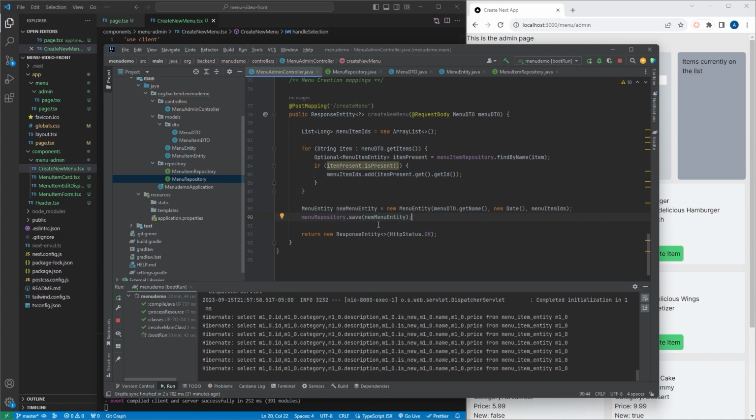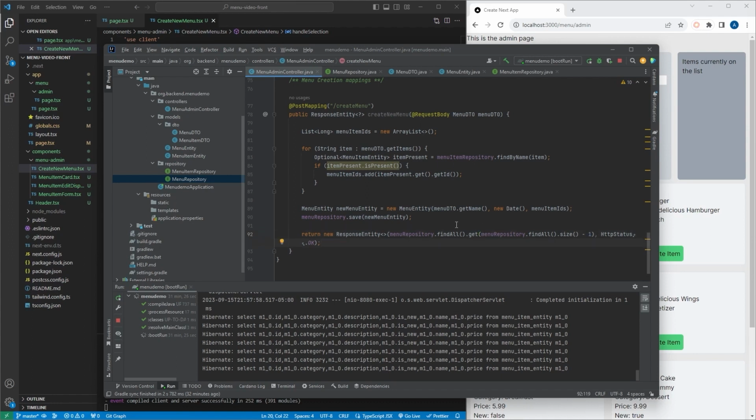And then once this is created, now what we're going to do is inside of our response entity returning, we want to return the menuRepository.findAll.get, and we want to return a specific menu. We don't want to return all of them here. We just want to return a specific one because it's the most recent one we created. We're going to say get, and we're going to say menuRepository.findAll.size, and then minus 1. So that way it's going to give us the most recent entry we just submitted.